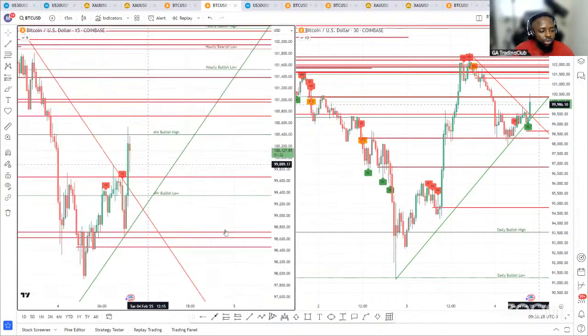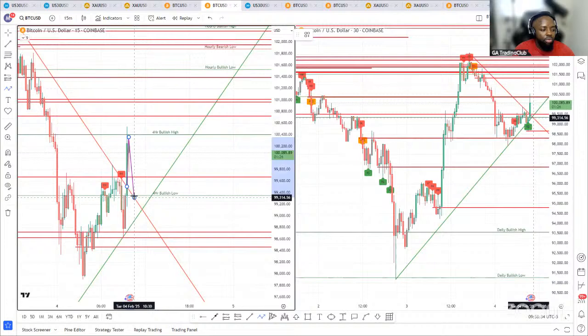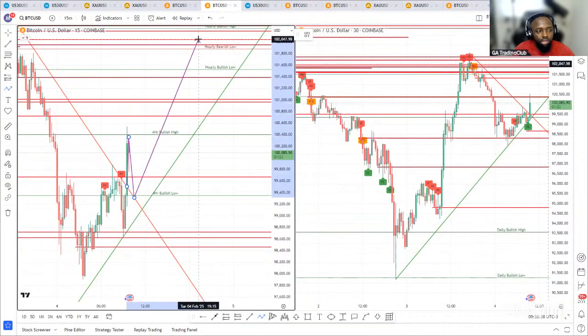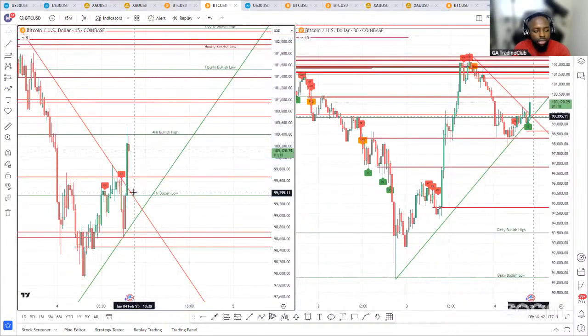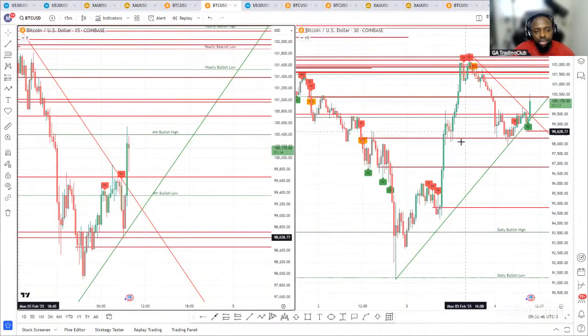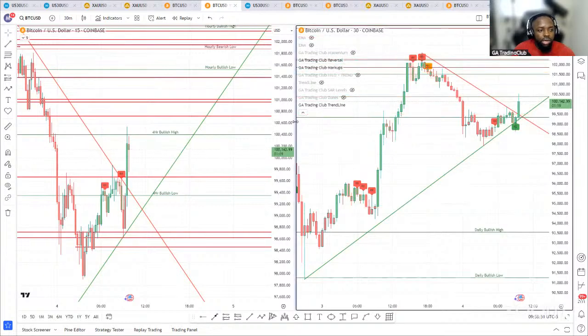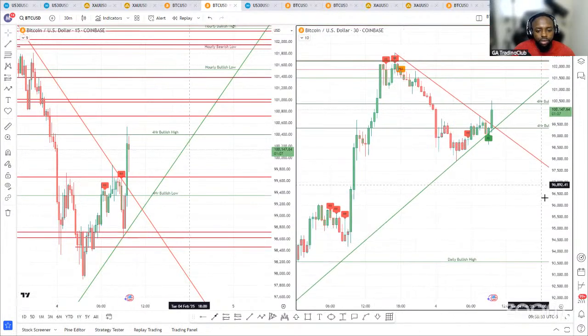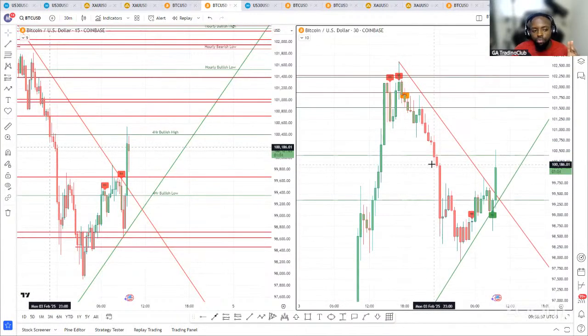So probably what's going to happen here, if this resistance line holds, we've already had a break of the resistance line, and then you probably have a retest picking up liquidity from this 4-hour bullish order block, and then BTC will probably keep riding up. But anyway, for me, all I wait for is my confluences to align, and then that's it. And also at the top here, let me turn off this SAR levels for now.